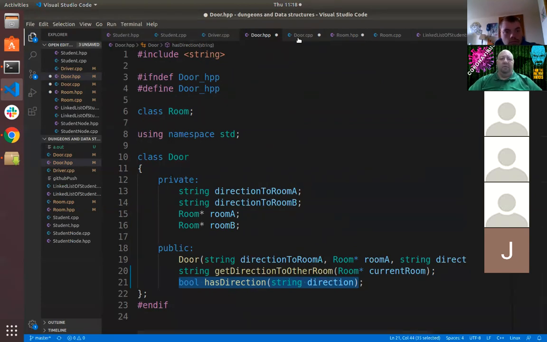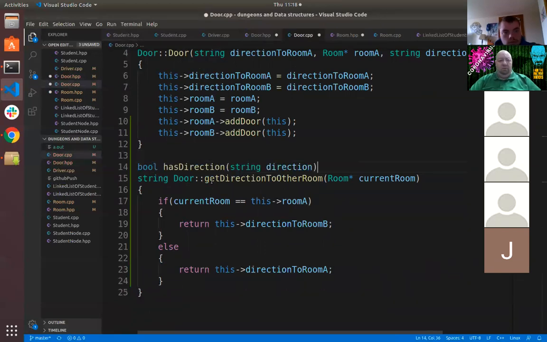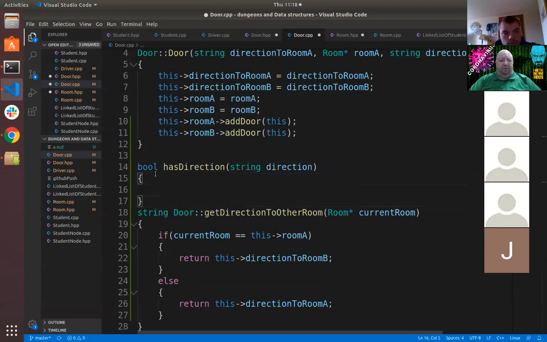Yeah, I like doing it this way. So we'll implement has direction in here for door.